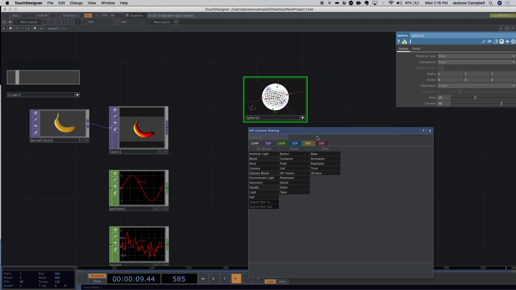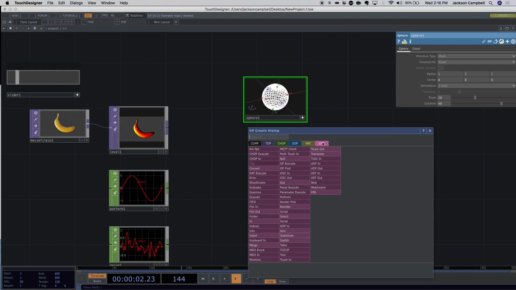All right, so let's move on to DATs. DATs are like data tables. And again, you have generators. Here are the darker ones, where you either create data in them by editing and putting data in them, or send data to them from another object via references. And then you have filters that take that data and change it somehow, right? So for now, let's just choose something that does something without us doing something to it. The monitors DAT. Go ahead and select the monitors DAT.